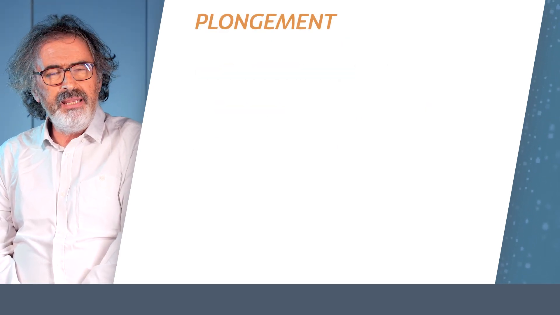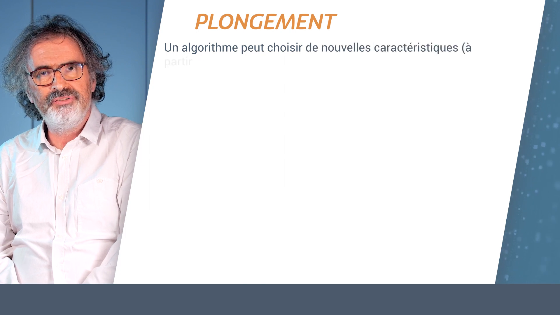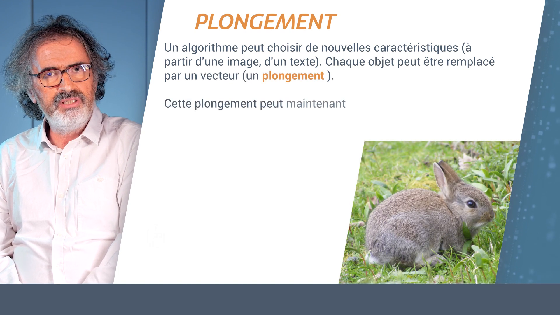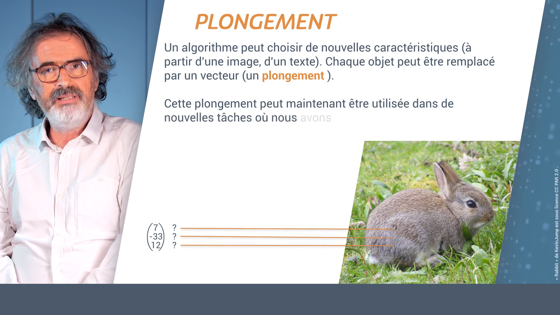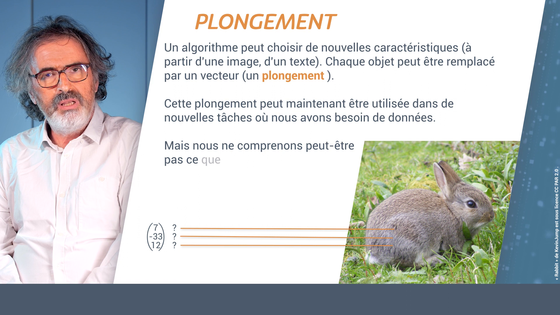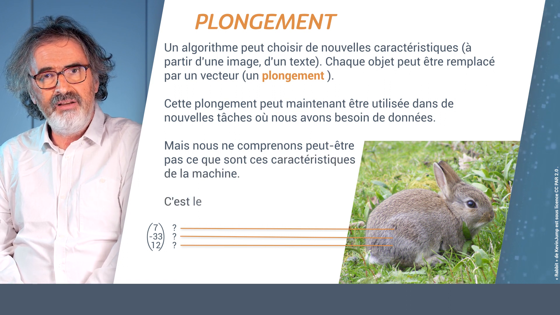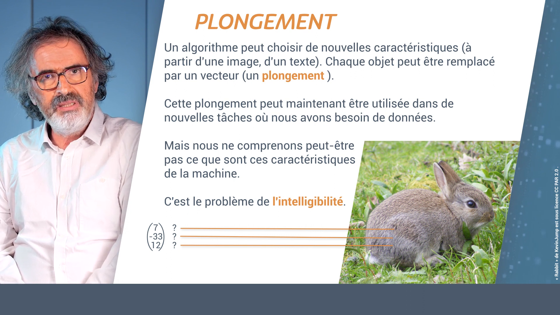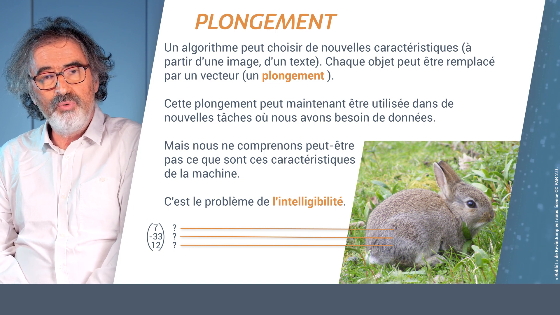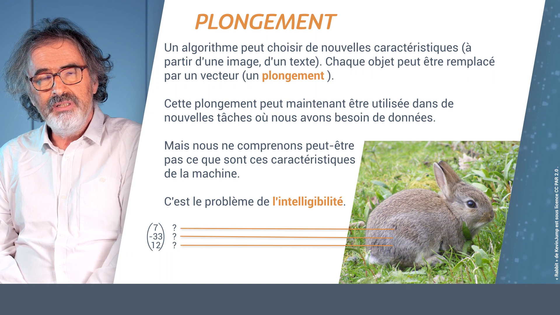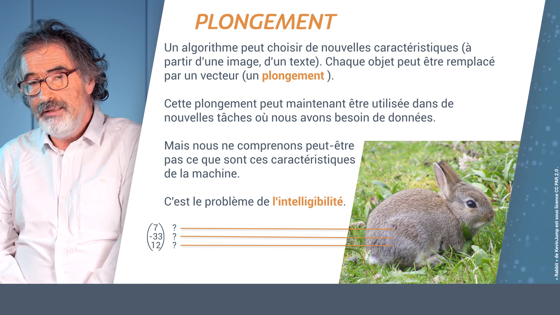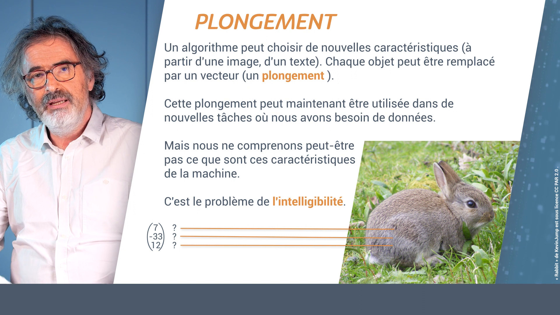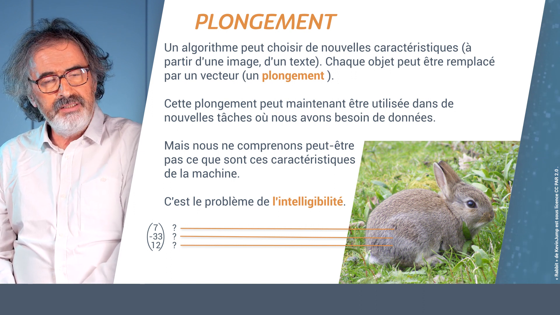Even then, we may think perhaps we still don't have the right features, and perhaps we had to measure something completely different. The most modern approaches, called deep learning, build upon that idea. Why don't the features themselves be discovered by an algorithm? The algorithm takes some raw data — in the case of the rabbit, we just take the set of pixels, so the image itself — and upon this image, builds the features it needs in the machine's language to perform the machine learning task.